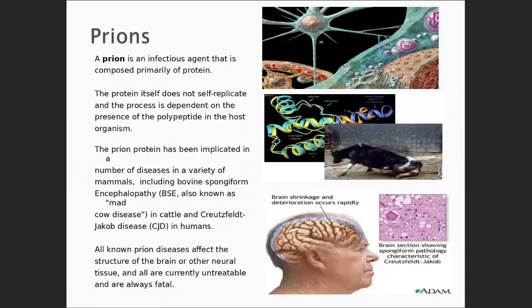The last thing that we'll do before we go on to talk about the determinants of health and disease is really briefly talk about prions, right? So prions are infectious proteins, acellular, and these things have been around for a long time. Most people will know them as causing mad cow disease, right? And mad cow disease is the common name for what we know as bovine spongiform encephalopathy, right? And also we have TSE, which is transmissible spongiform encephalopathy.